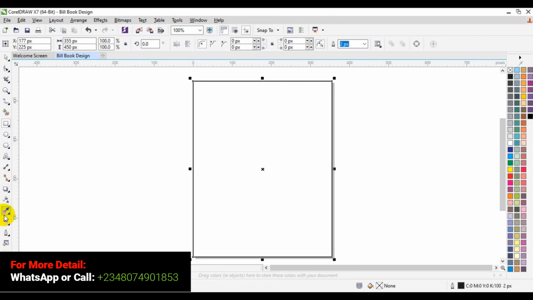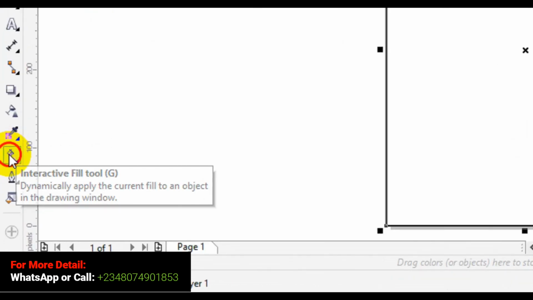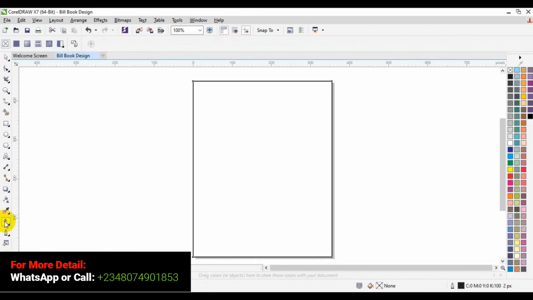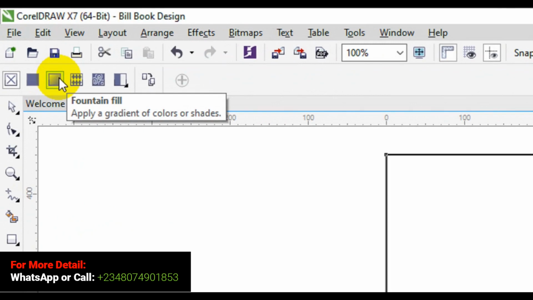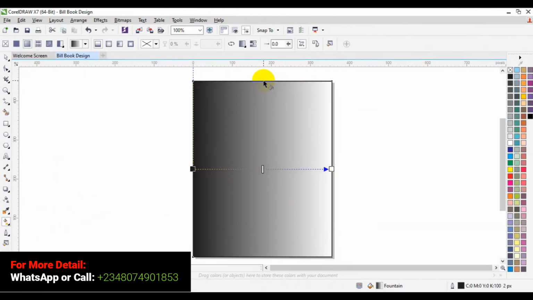So I'll look for my interactive features, then come to the Home tab here and select Fountain Fill. Then I'll press the Shift key on my keyboard and drag from the top down below like this.